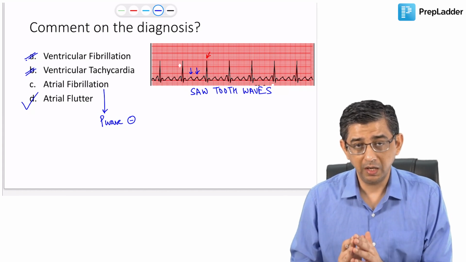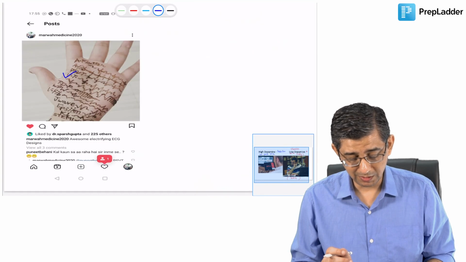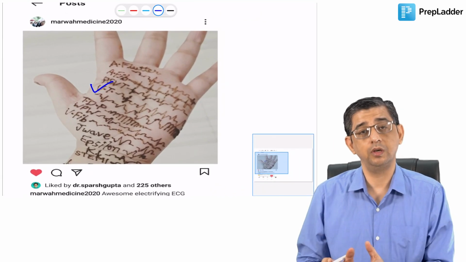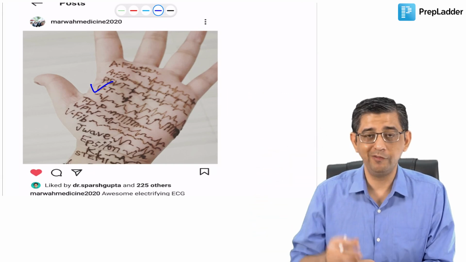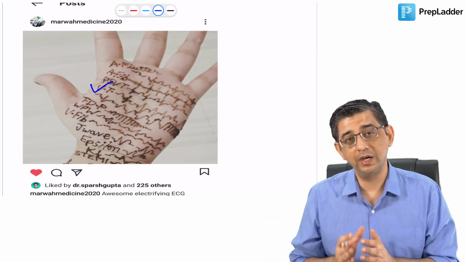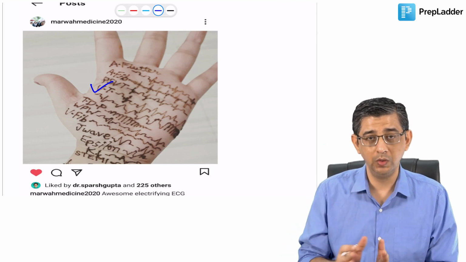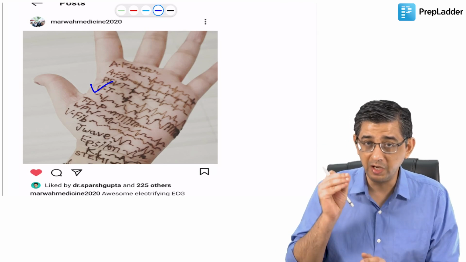But my humble request to you would be that you just hand draw these rhythms that I'm talking about, not on your hand, but on a piece of paper, and just stick it somewhere. Every time you move around and look at these ECG rhythms, they will stick with you. And most of the questions that are asked are very, very scoring, guys.